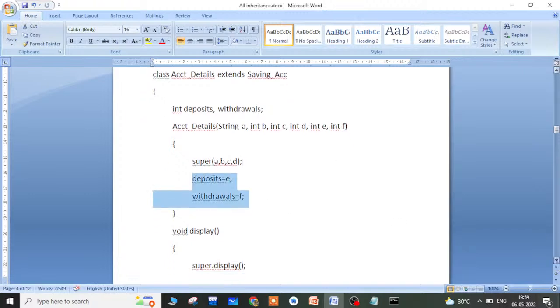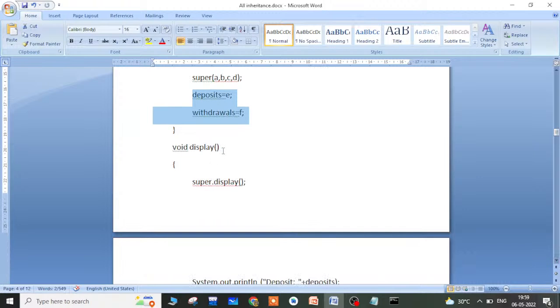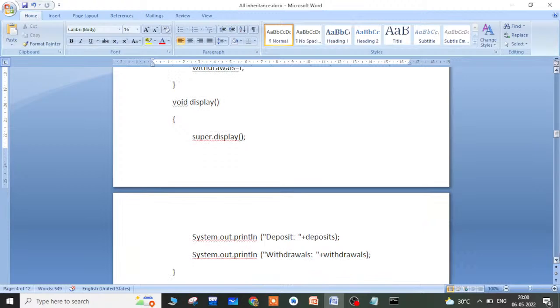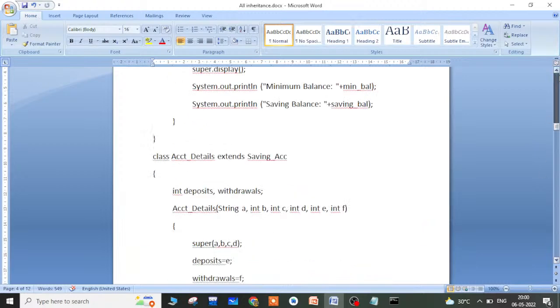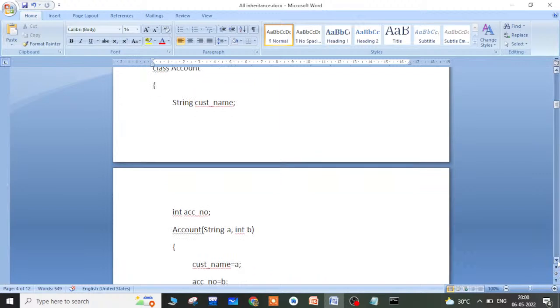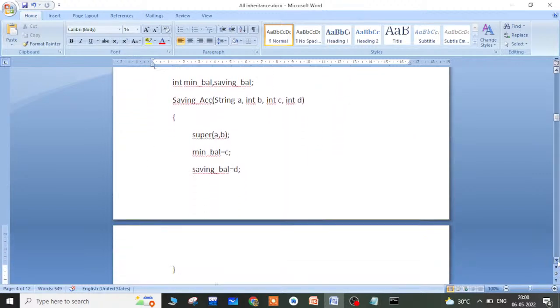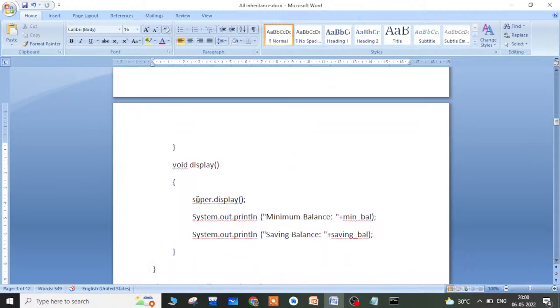In this child class I also have the same method, display. By this display I am going to display the deposit and withdrawal. And by super.display, it is going to call the parent class display method. So what will your parent class display method do? It will display the content of your grandparent class, and it is going to display the content of your parent class.